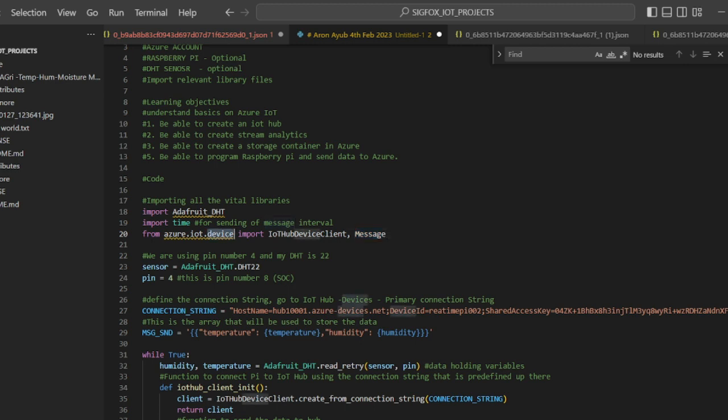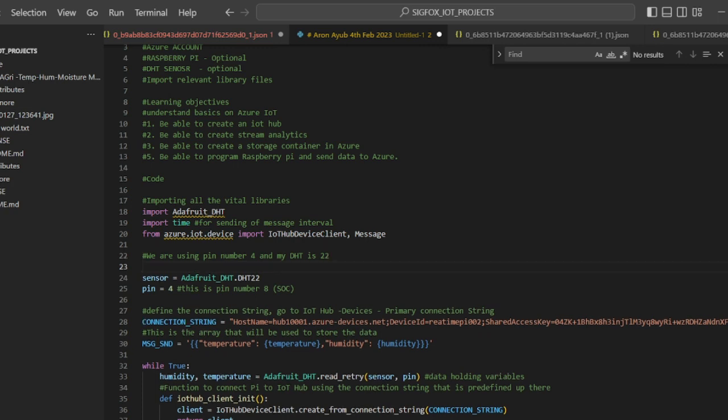We are defining the pin that we will be using for our DHT. Please note that if you are using DHT11, you have to specify it at this point.